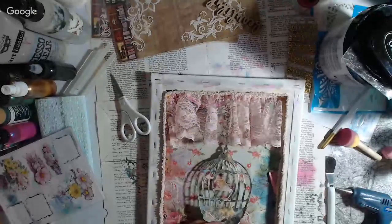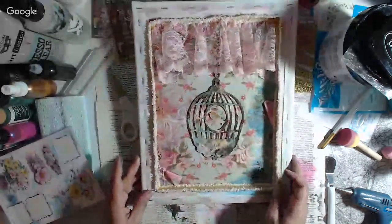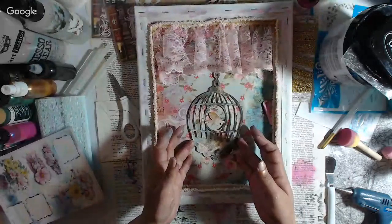Anything else? I'm going to add something back here to pop this up. So let's see what I can get because it's a little too flat. I don't want it to move around too much, but I do want this to kind of show.